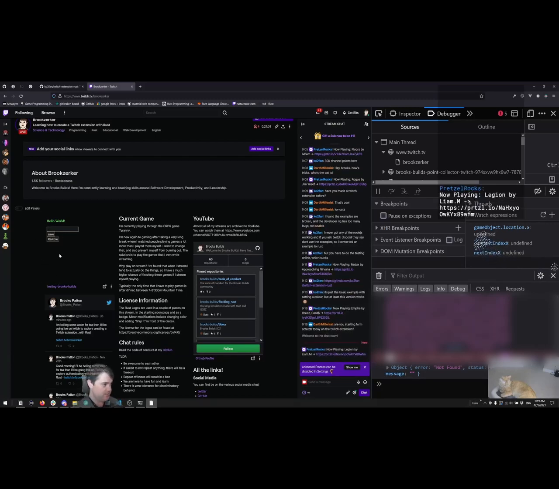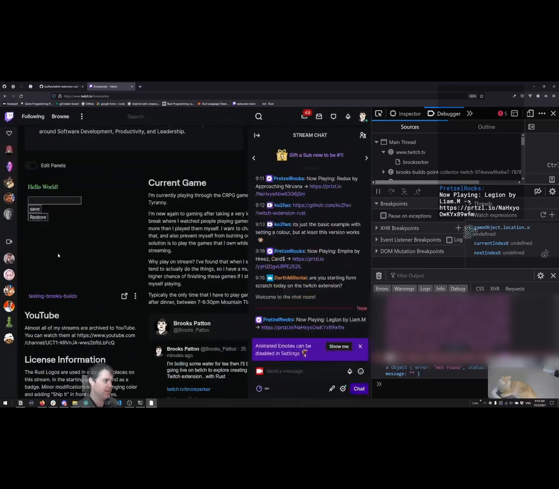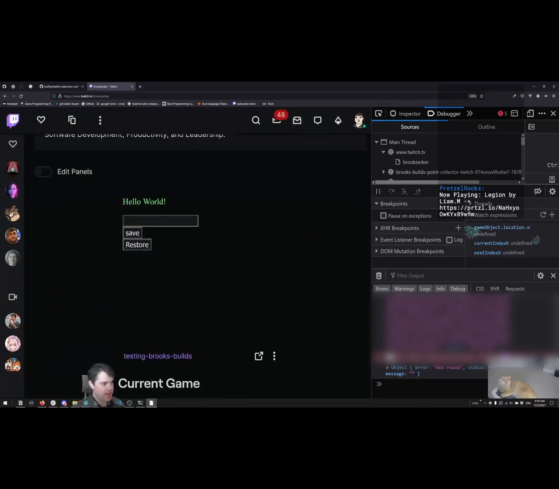So we can see here, here's my lovely extension. It's a very, very basic, simple thing. I've got some CSS turning this green. I've got a form field that we can fill out. I can restore. Now what I restored was from when my computer was turned off since the last time I did this. So this stored into local storage.